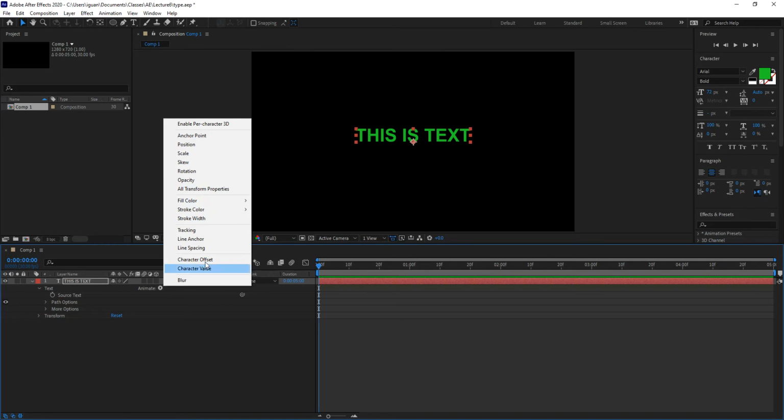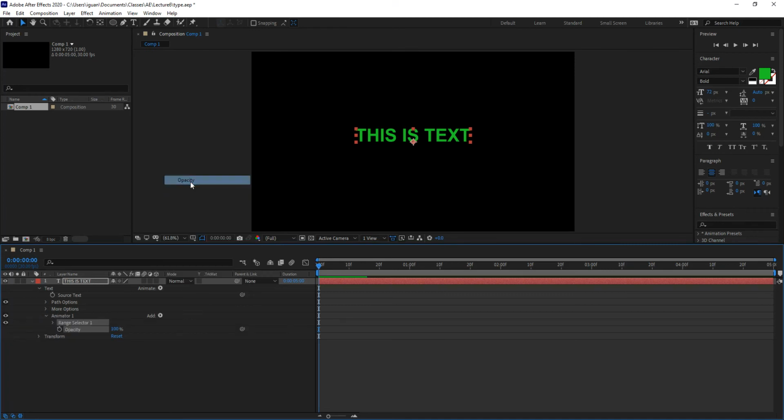And the beautiful thing about these transformations is that they can be keyframed independently. So that means that I can create settings for these transformations in here besides the transformations that I have out here at the layer level. So how does this work? Well, let's go ahead and apply, for example, an opacity animator to this layer, to this text. Now you'll notice that with the transformation animator, I can go ahead and turn off the visibility of the entire layer. We expect that to happen because that's how the animator works for the transform property for the actual layer.